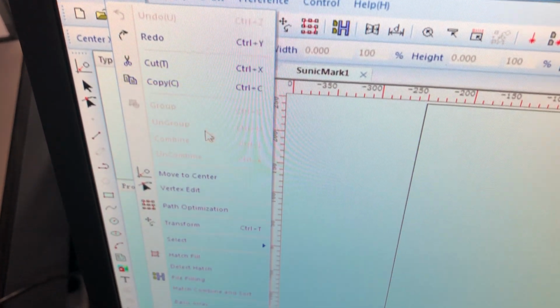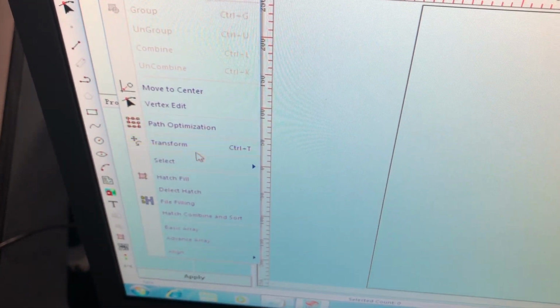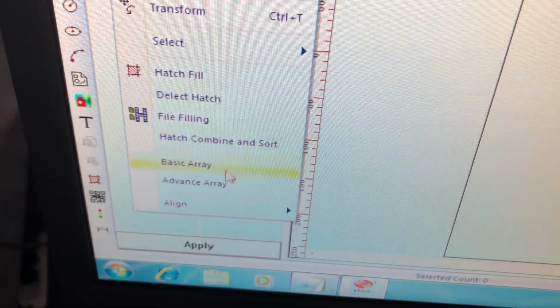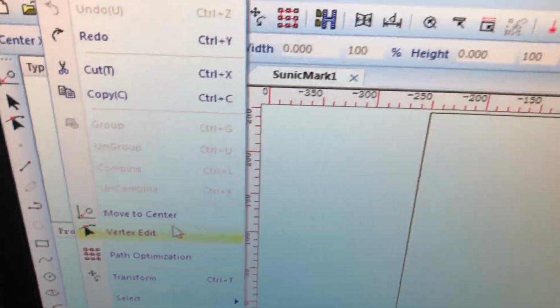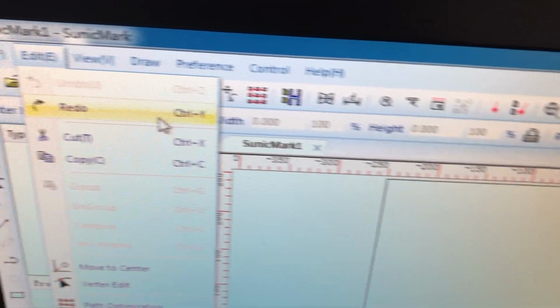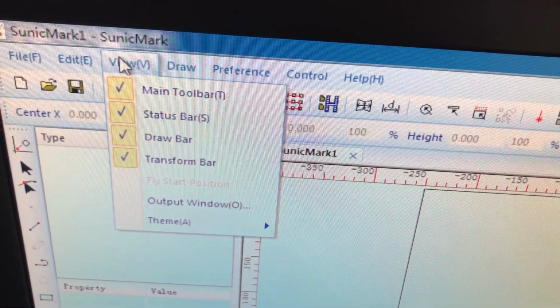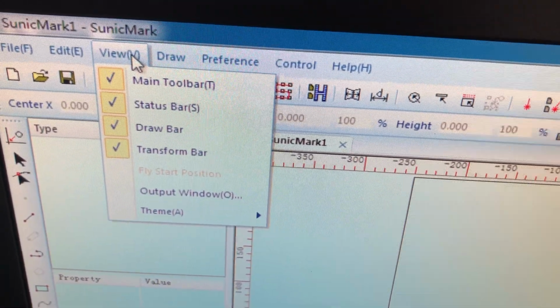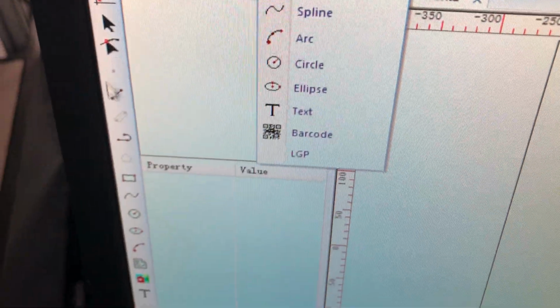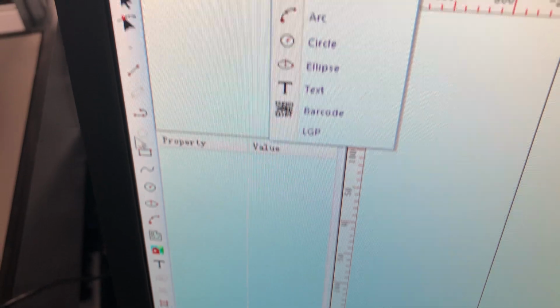About Edit, there are some basic functions. You can see the menu. Usually it's not used. The View menu is also not used very often, and the draw lines. There are fast icons here.